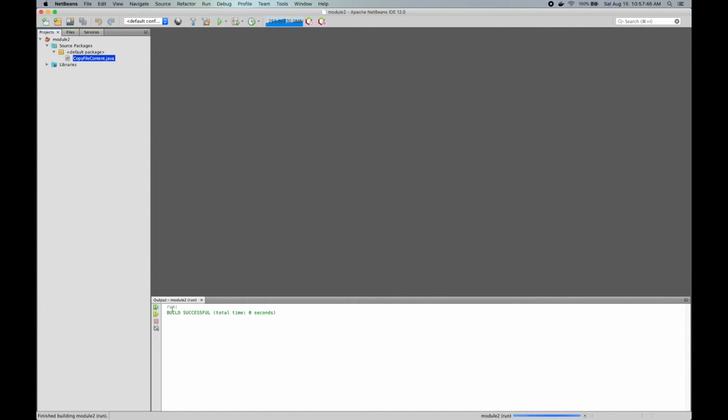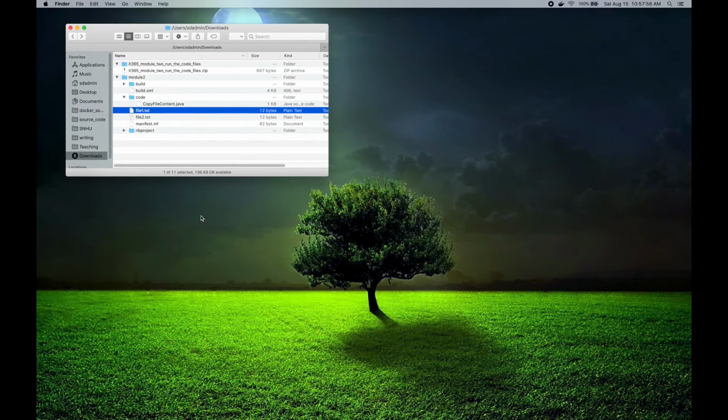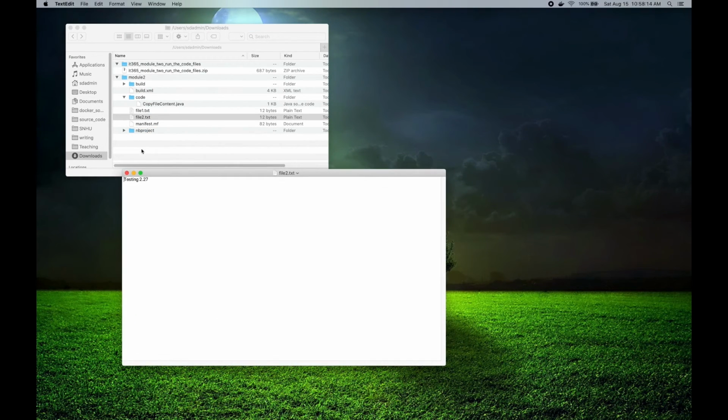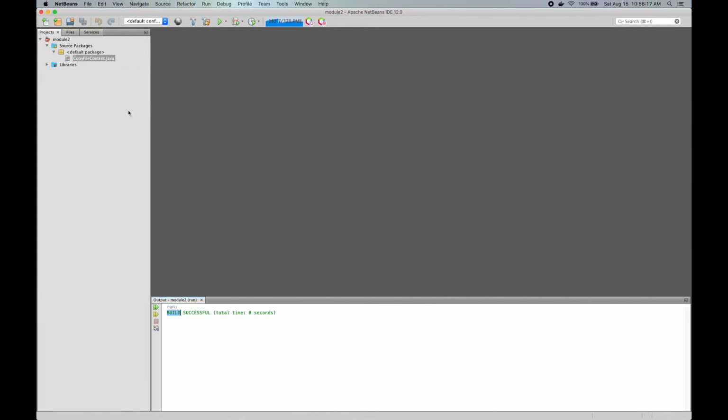In a few seconds, you're going to see Build Successful. That means your program was compiled and ran successfully. If you go back and look at your folder right there, you will notice that it created file2.txt, and that was the objective of this assignment. If you open that, you're going to see the contents exactly the way they are supposed to be. And so that, folks, is basically the assignment: just create this project, run it, make sure it compiles successfully, and then you see that file2.txt file, and that means that you did it successfully.